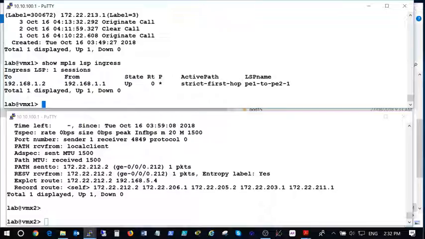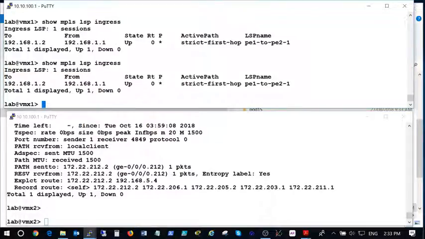So just what I'd say to you when you're doing your labs is when you look at it and you think that's not what I'm supposed to be seeing, just give it a little time and it may revert back to what you are in fact supposed to be seeing. I guess what I'm saying is that it just takes a little time for the new paths to be signaled up, for the failover to go back to where it was. Remember, there is a default revert time of 60 seconds built in to this, so it's really going to take a minute anyway to go back to the primary path.